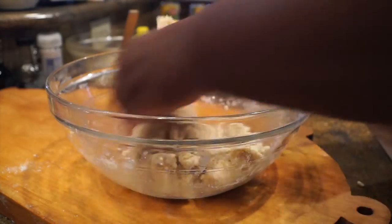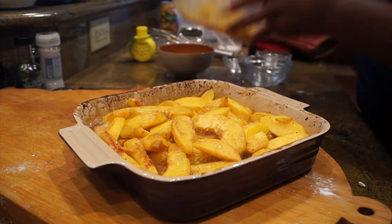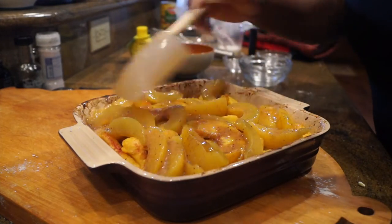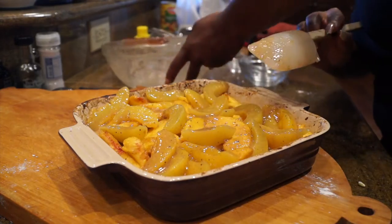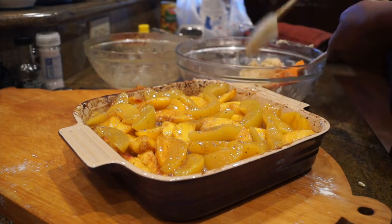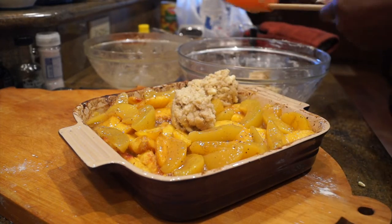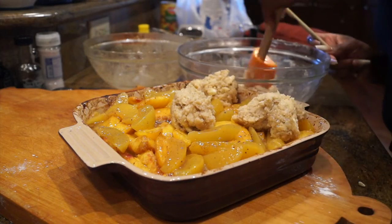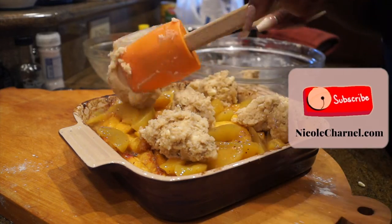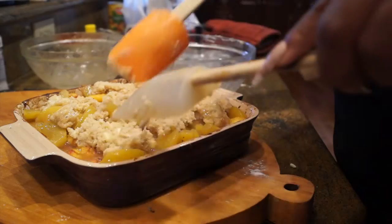I wanted it moist enough so all the flour has some moisture, but not too loose — just a biscuit dough. I got my hands in there and made a complete biscuit dough. These are the peaches right out of the oven, and I just added the canned peaches on top. You can see how broken down the canned ones are — I don't want to over-bake them into mush. Then I take the dough and literally spoon it on top. You can see the butter in there — it's going to melt, the baking soda will react, and it'll puff up nice and buttery and flaky. I spread it out the best I can to cover the top.